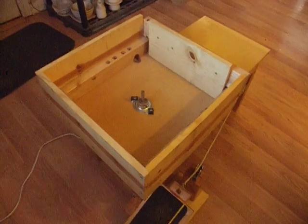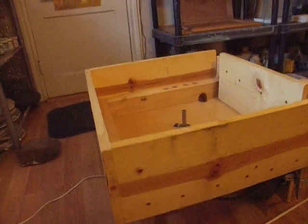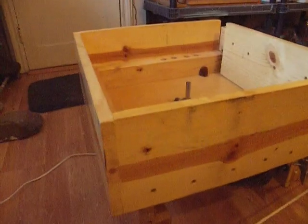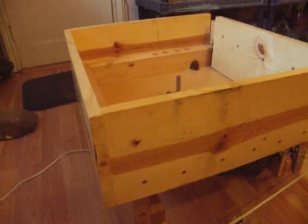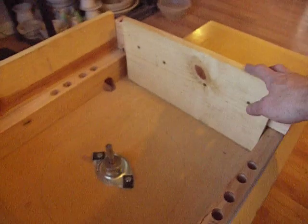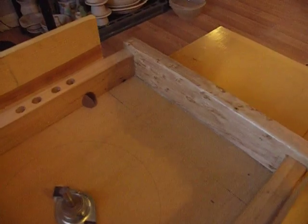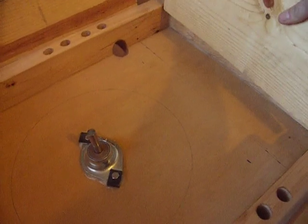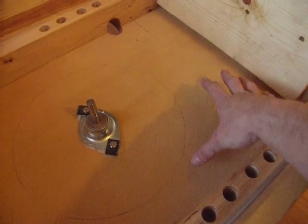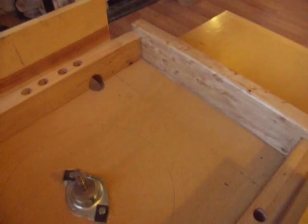The splash pan we constructed out of 8-inch by 1-inch wood. It is quite a bit taller than the potter's wheel head, so that clay doesn't come out and hit you — it hits the splash pan. On this side of the splash pan, we made it removable so we can move it out to the side and create quite a bit more room to set a bucket of water in here, or move this forward, or take it away totally.